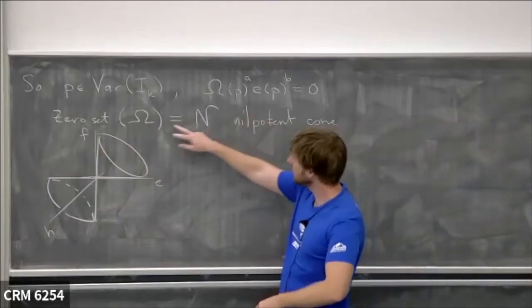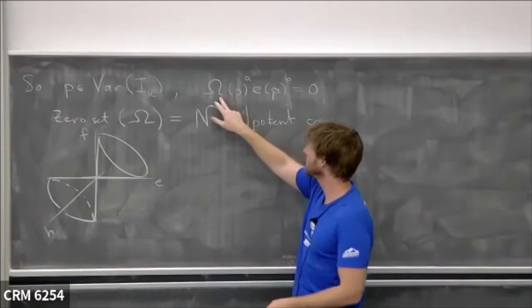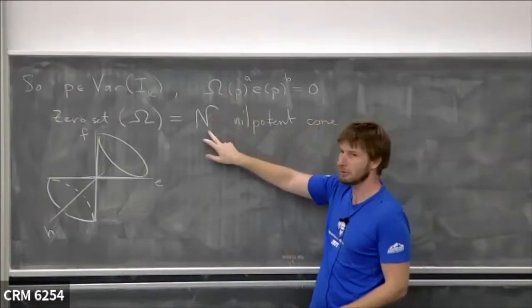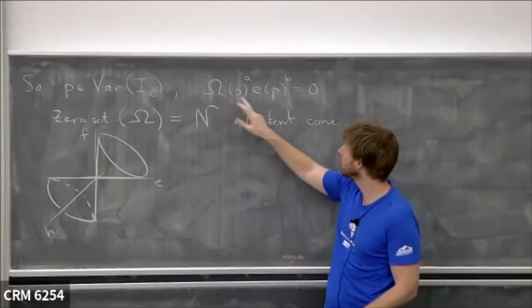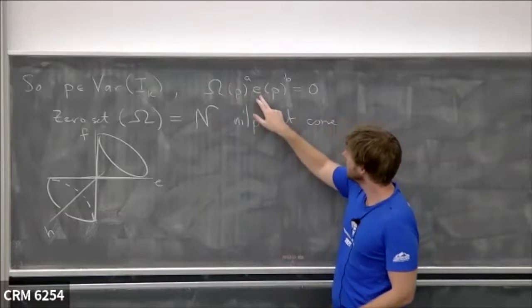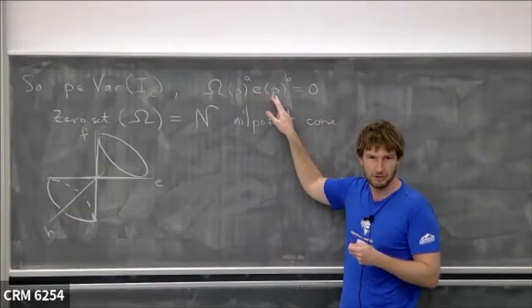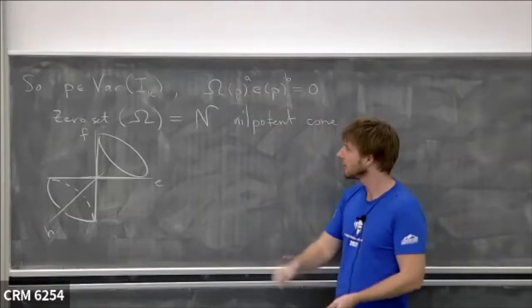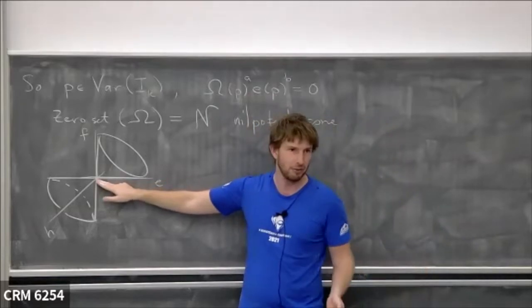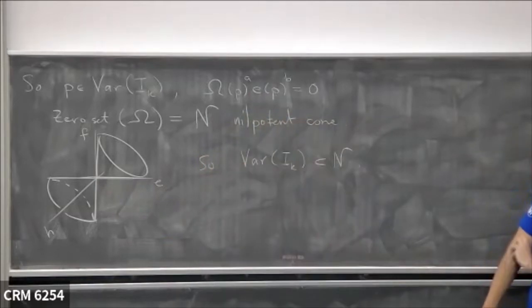Right, so if omega vanishes, then the point P is in the nilpotent cone. Cool. If not, then E of P vanishes. But if E of P vanishes, then again you use that it's invariant under the group action. So F of P vanishes and H of P vanishes. So actually it's 0, and again you're in the nilpotent cone. Which is pretty cool.